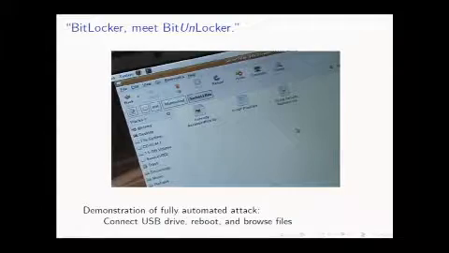In particular, we implemented a complete attack against BitLocker, called BitUnlocker, which was a USB drive that you could plug into a computer running BitLocker and just browse the files. Now this depends on the machine being running when you get your hands on it. Is that true? Running or sleeping, or it could be off if, at that point, you had BitLocker in default mode, where it would actually mount the hard drive without asking the user for a password.